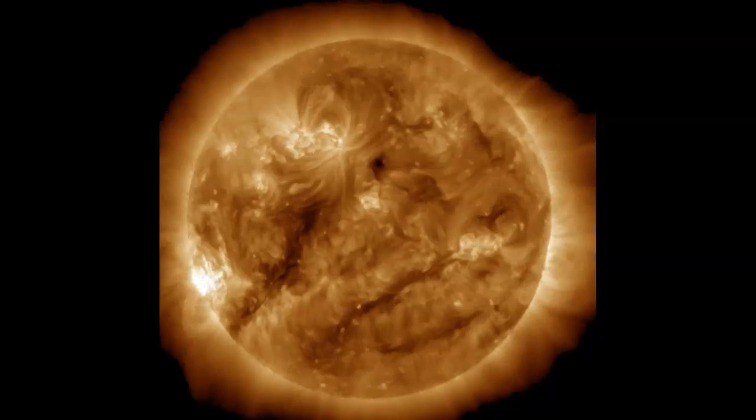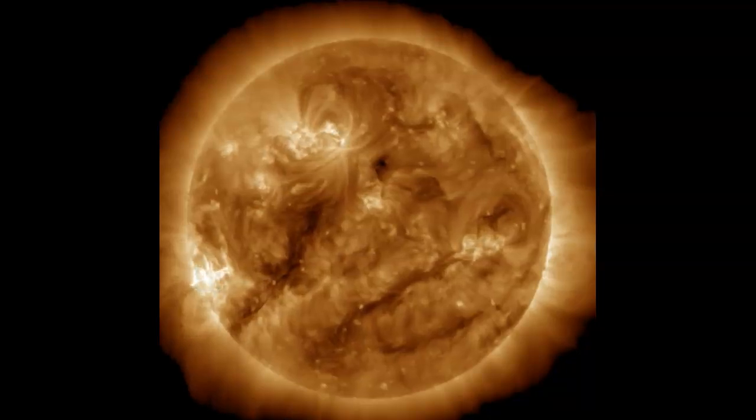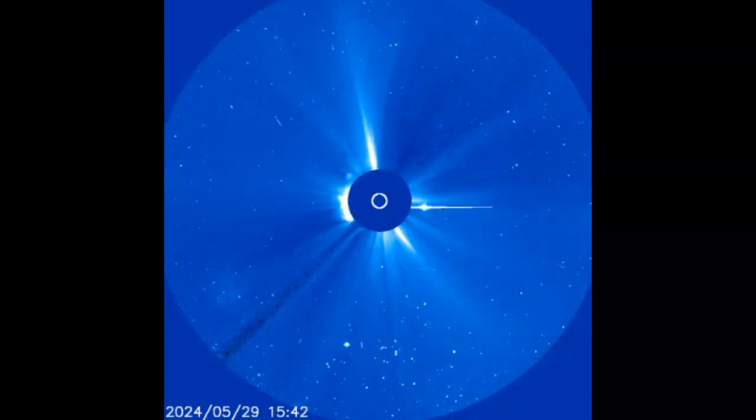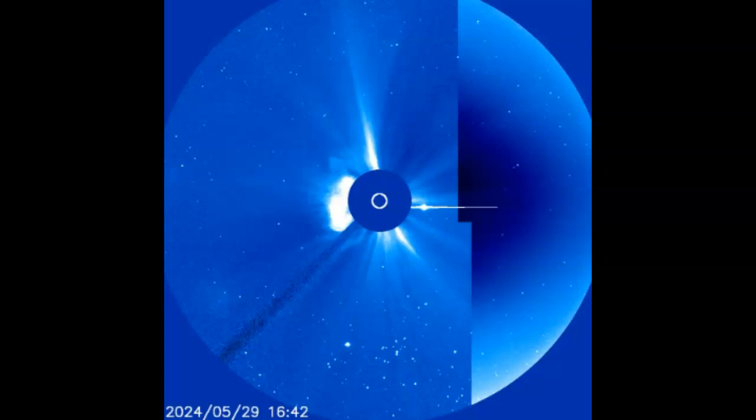Heading over to the GOES Solar Ultraviolet Imager, we can see the large X-flare generated by AR 3697, and there is most definitely a coronal mass ejection produced by this event — it's actually visible on LASCO C3. Last time, you may recall, they showed that none of those large X-flares really produced any CMEs, which was extremely strange. We have plenty of plasma leaving the sun from all directions with those earlier M-flares. The X-flare created a massive coronal mass ejection, and we will see the X-rays hit the D-region of Earth's atmosphere, meaning this could have an Earth component, though it shouldn't be a direct hit.